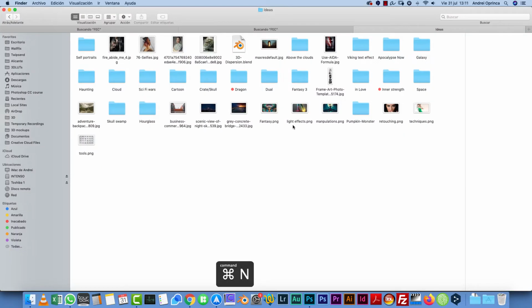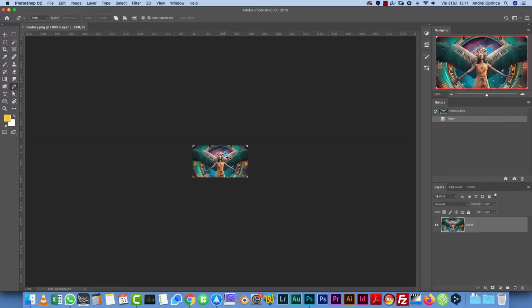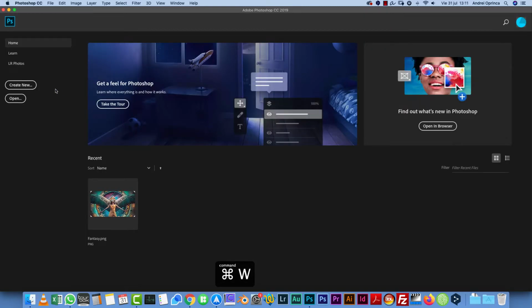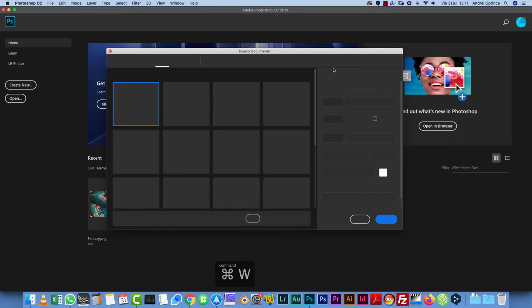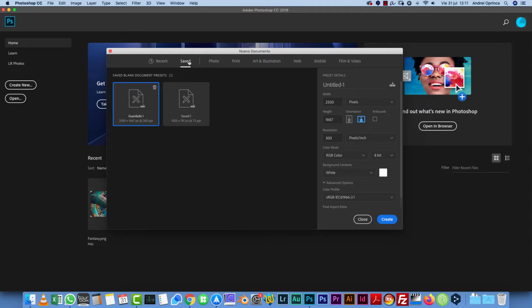Yet another way of creating documents in Photoshop is simply dragging an image over the Photoshop icon, and it's going to open it in Photoshop right away. Let's create a new document here, and this panel pops up. From here you can see we have the recent, some saved presets if you saved any.